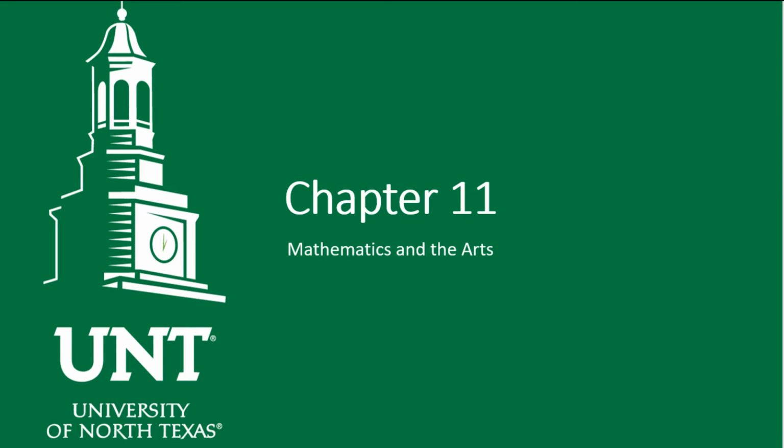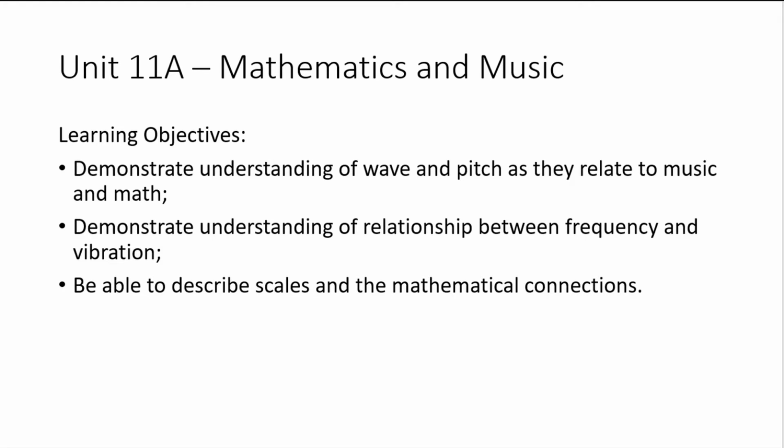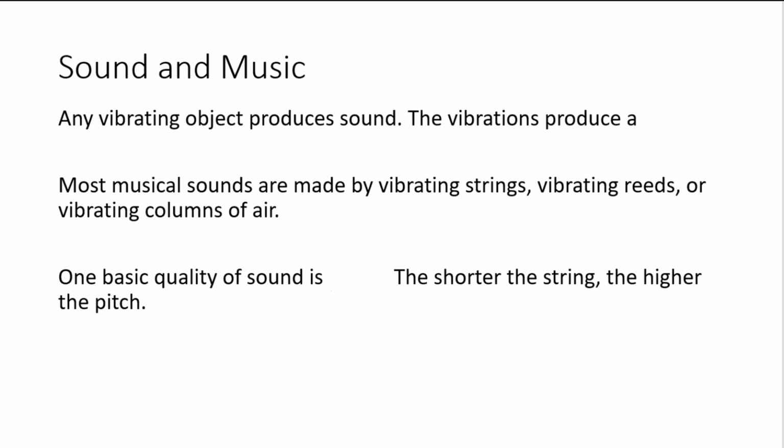This unit of content is called Mathematics and the Arts. The first lesson is called Mathematics and Music. The learning objectives for this lesson are: demonstrate understanding of wave and pitch as they relate to music and math. Demonstrate understanding of the relationship between frequency and vibration, and be able to describe scales and mathematical connections.